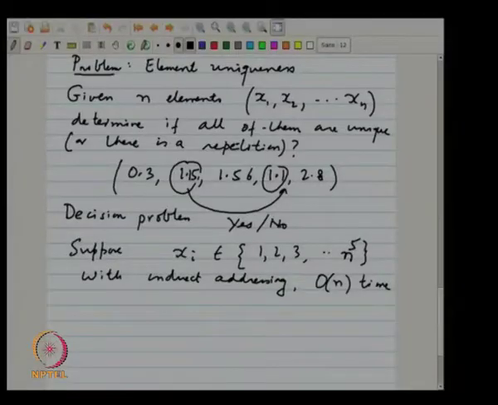Don't think always about linear time solutions. I'm not saying that you have to give me a linear time solution, but what would be a natural way of solving this problem? Yeah, right. I wanted to hear that. If you sort them, then of course any repetition will be in consecutive locations. After sorting, it can be checked in linear time, right? Now, can I sort these elements quickly?